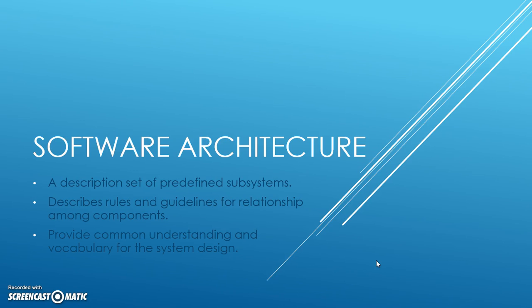Applying these architectural patterns to our systems helps us to promote good design practices, and they enable the reuse of the software later on, as the architectural patterns provide common understanding and common vocabulary for system design. This is just a brief introduction of software architectural patterns. Let us start with the pipe and filter architecture.